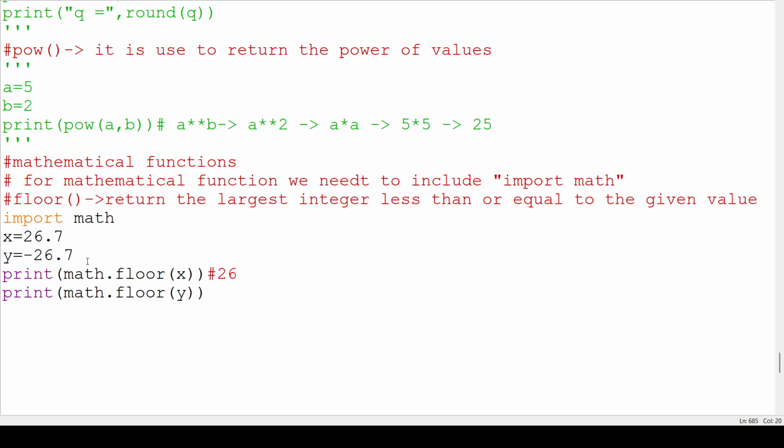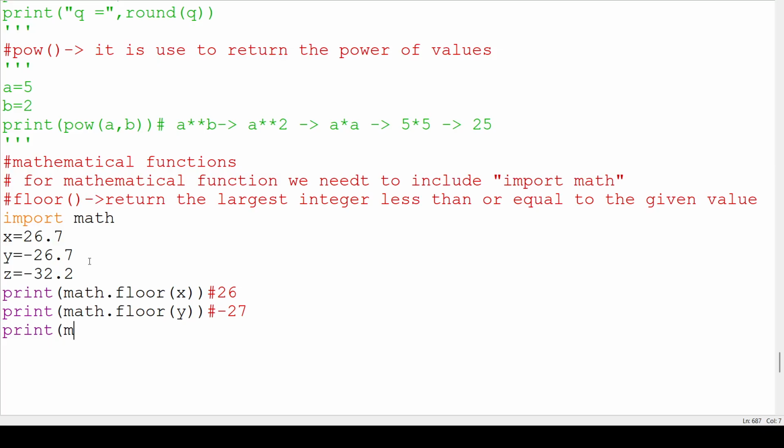Let's see one more example similar to this with negative values, like z equal to minus 32.2. Let's print its floor value. Print math dot floor of z.